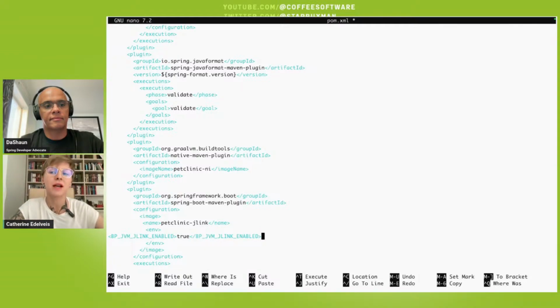Really long before, we could pack our application with the whole JDK, which is not necessary because it's going to take a lot more space. Then there is an option to use only the JRE, which contains the modules required for the application to run. And that's already better. But we can go even further, and we can cut modules out of this JRE, keeping only those that we need. And depending on the application, the difference can be quite significant, quite tangible.